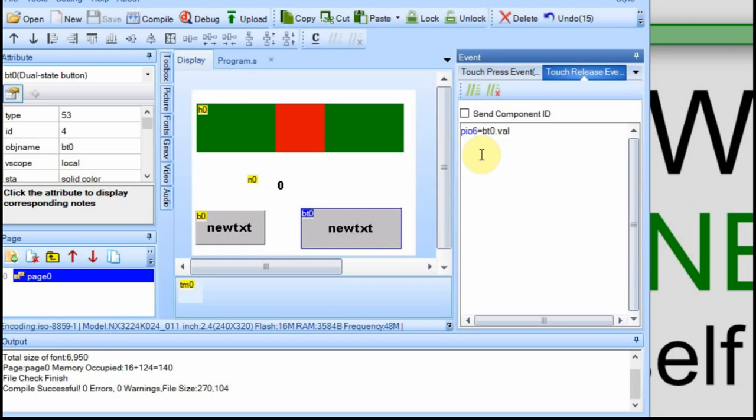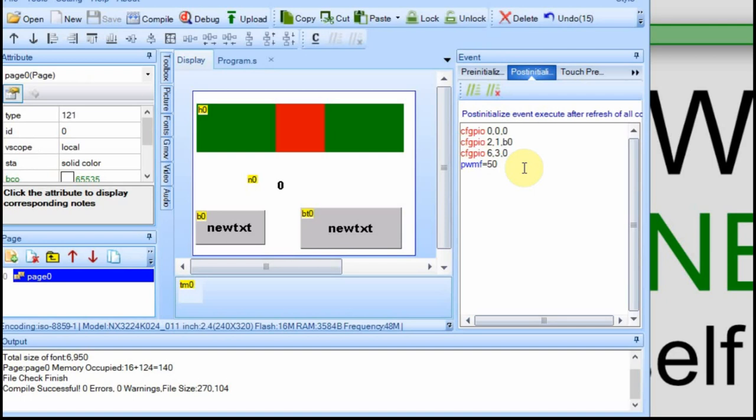So like I said, it's not super complicated. The thing is, you want to make sure you set up your pins on the post initialization of the page. And from what I've read, you want to do it on each page that you're going to be using the pin. So if you had a 2 or 3 page program and you were using a pin across multiple pages, on every page you want to use it, you want to include this. I haven't experimented that far with it at this point, but if I was doing it in a production environment or an environment I cared about, I would probably follow the recommendations on that.